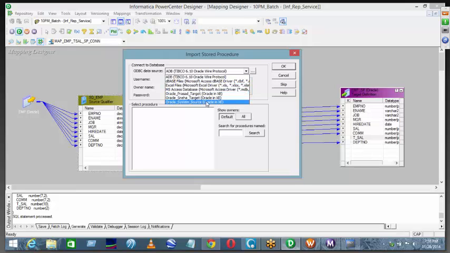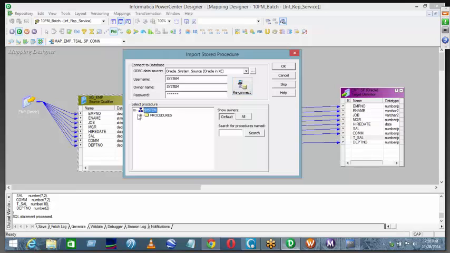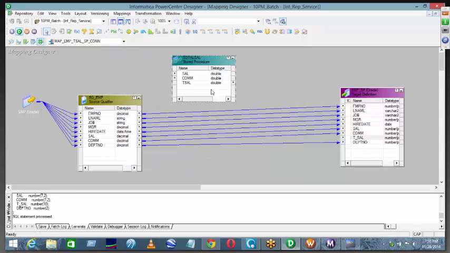I created this procedure in the system schema, so system connect, total salary. Right, total salary is the stored procedure. Just select this and click on OK. So clearly observe this.